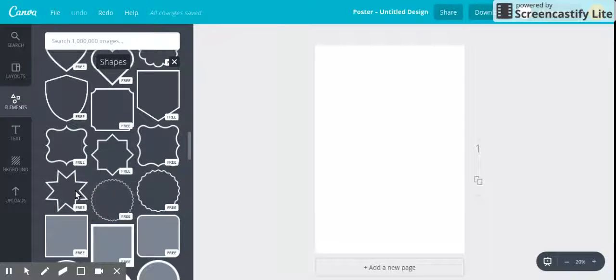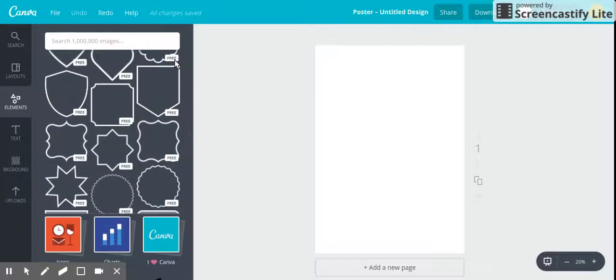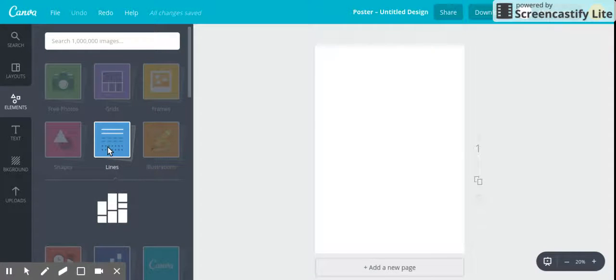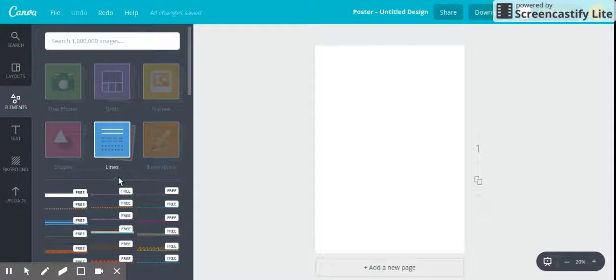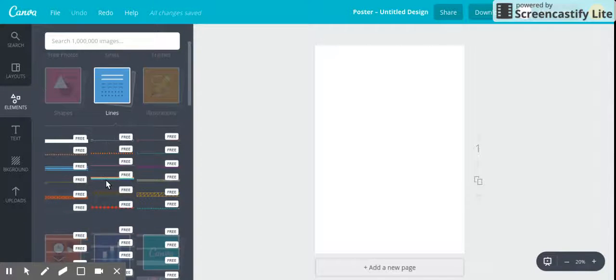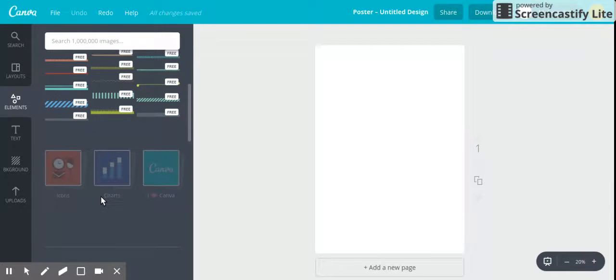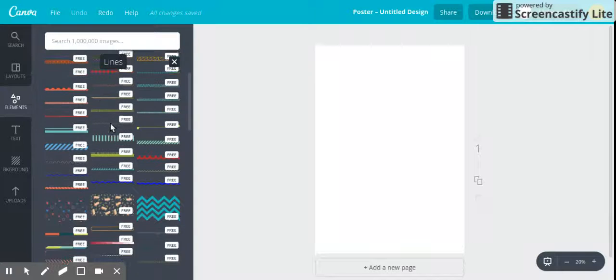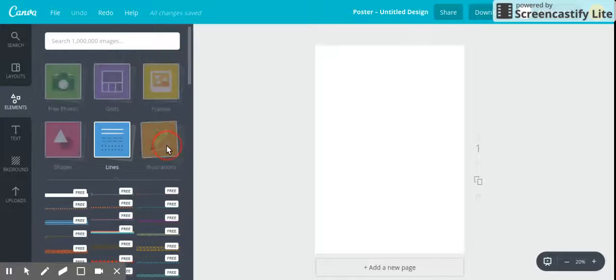So you never are ill-prepared to deal with a paid versus free version. The next one are lines. So you could just get a simple straight line if you want to create a division. You can get a little more detailed and intricate to arrows and wavy lines. Just a great place to add some detail and elements. Again, click and drag. Most of those are free as well.